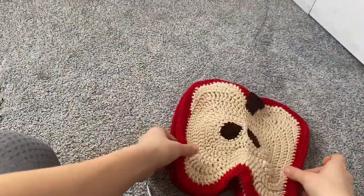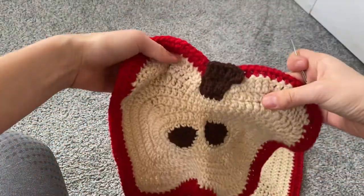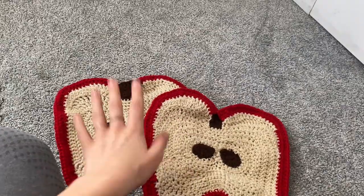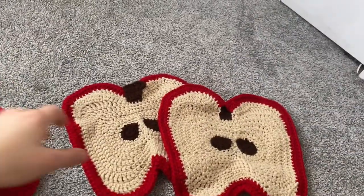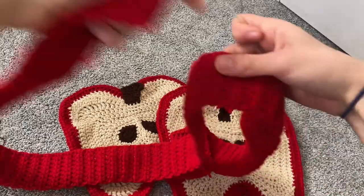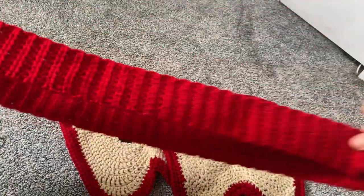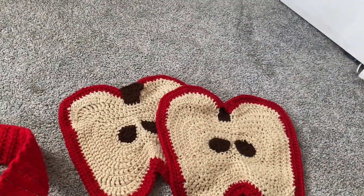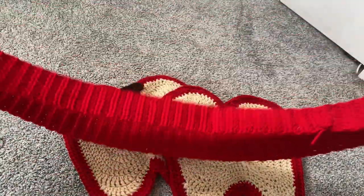Okay, so I hid all my ends and I connected the stem. So you should have 2 of these. You need to make 2 of those, if I didn't already say that. And then, once you have your strap, first thing I'm going to do is join it in a circle. Make sure you don't cross. So let me join. So now you should have a big continuous loop.